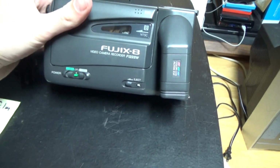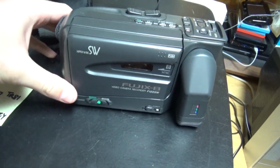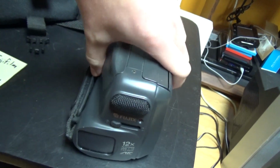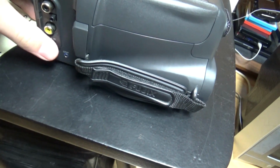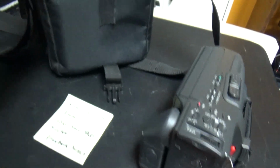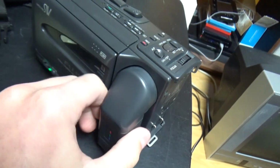So this one is quite interesting, the Fujix-8 Fuji 8mm camcorder. This one is not a Hi8, it's a standard 8. But it's still quite interesting, and it also looks pretty special. And so we're going to plug in the power supply, because it does power on, so we will be able to see it in operation.